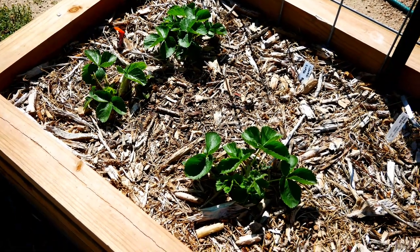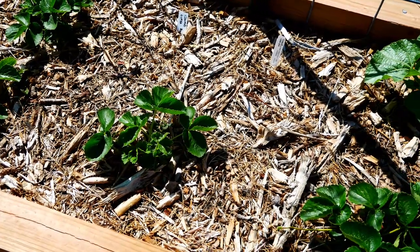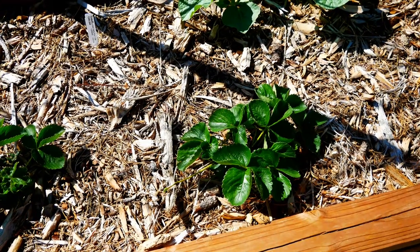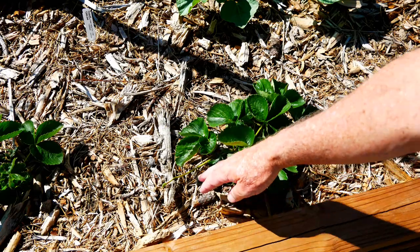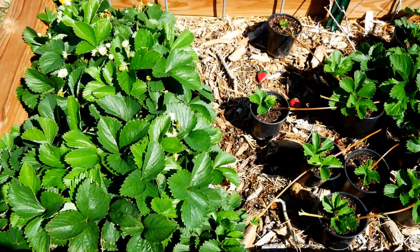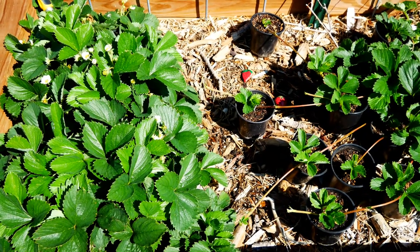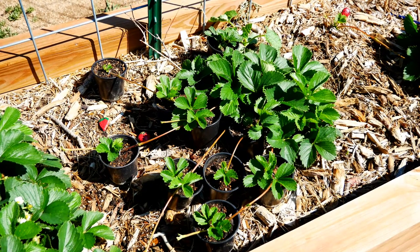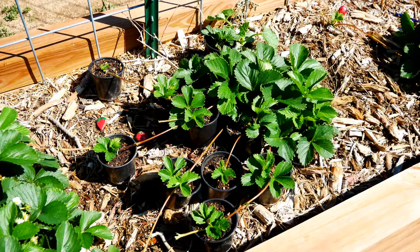These are strawberry plants I just planted this year from bare root crowns. They're growing pretty well but spending most of their energy developing leaves and a root system, and very soon I'll be getting flowers and fruit. This one plant has started to send out a single runner. These other plants I planted a year ago — they're much more established, they have flowers, I've already harvested some fruit, and because they're older they're sending out a lot more runners. This plant right here has already sent out 12 runners that I've started to pot up. First year strawberry plants should be given the opportunity to grow big and strong, so I'm actually going to prune off that single runner. But in later years as the plants get more mature, that's when they'll start sending out multiple runners.